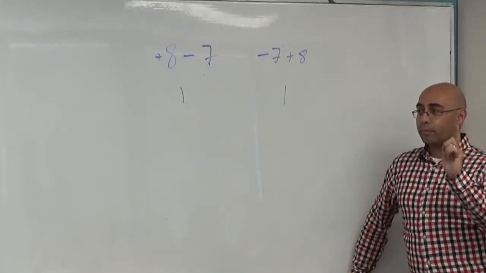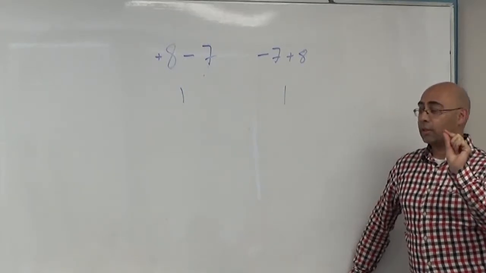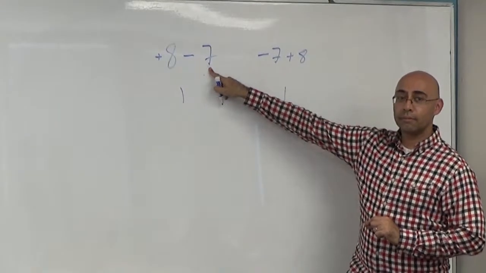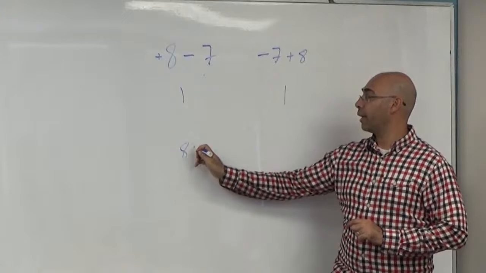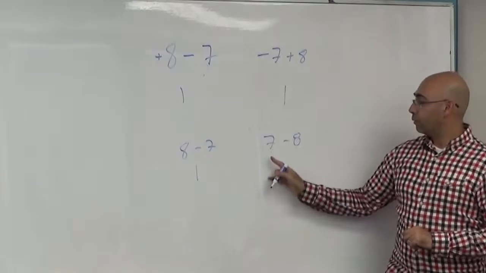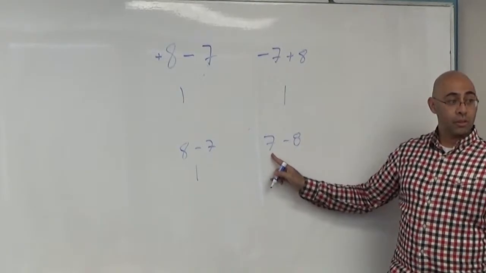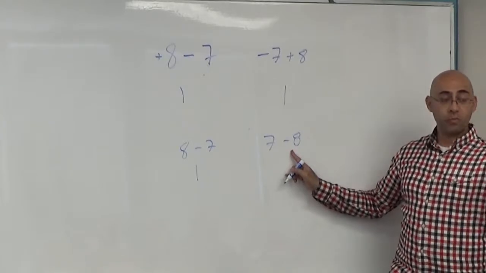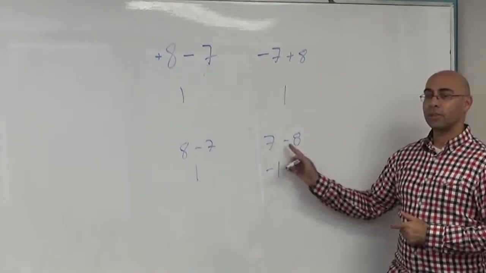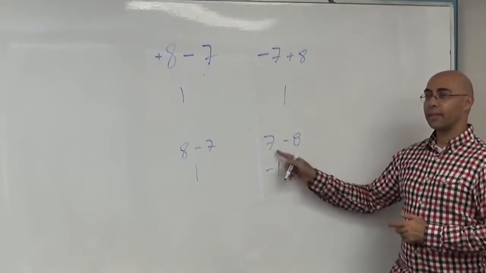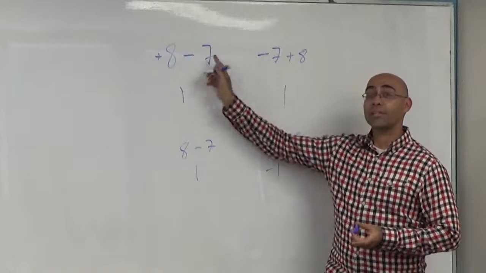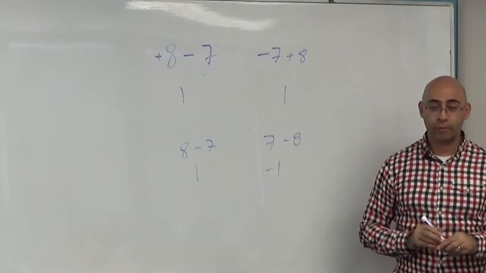But, and this is a big but, so pay attention. The key is that sign has to stick with that number. Got it? Why? Well, if I did it this way, 8 minus 7 means 1, right? Then if I had 7 take away 8, you have $7, but you owe me $8. So you give me 7, but you still owe me $1. That's why lots of people are in debt right now, because they like to do this a lot. They have less money than they spend. So don't do this. This is not the same as this. So the sign has to go with the number because that's how they were put together.